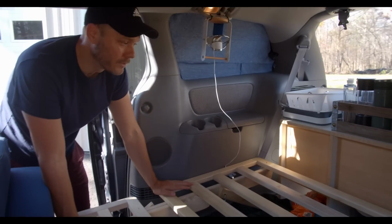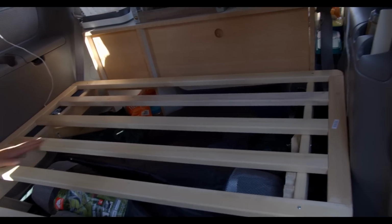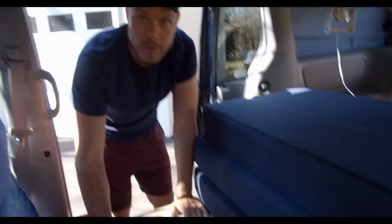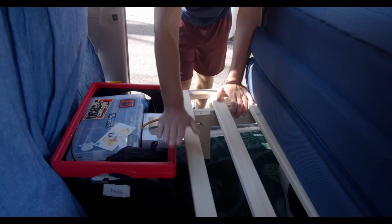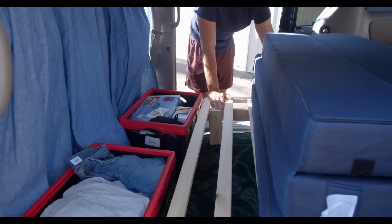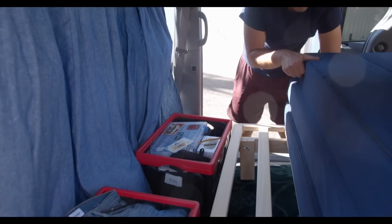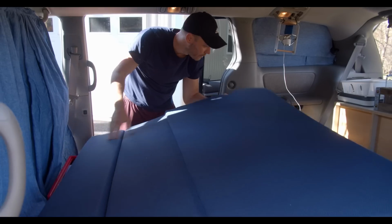And then that becomes the frame on which we lay the whole mattress down on top. And like I said, this little section where the feet go can just be supported with something like these extra storage bins, because it's just where your feet go. Most of your weight is going to be on your shoulders and then your hips, and then this extends all the way through. So I'll show you what it looks like when it's fully dropped down and extended.